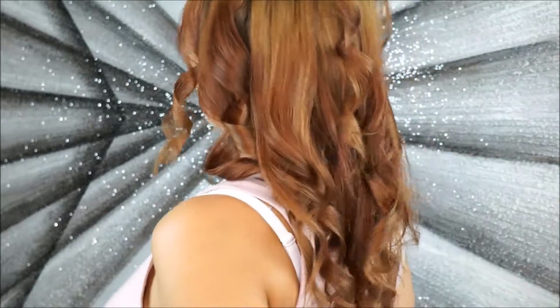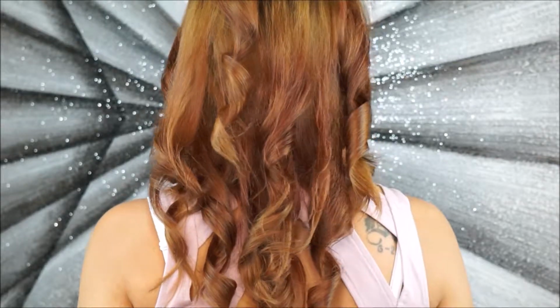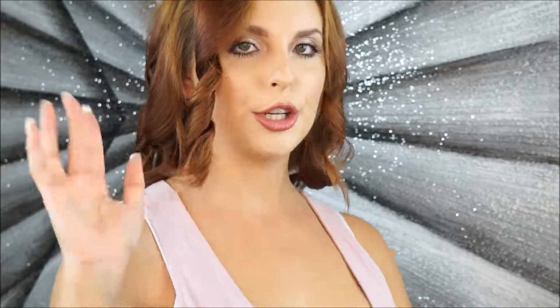Okay, I'm going to do a spin so I can show you exactly what my hair looks like, all curled like this. Now, like I said, I'm not leaving it like this. Don't worry, you're going to look like Shirley Temple. There's nothing wrong with that. In fact, it's better for the end result.